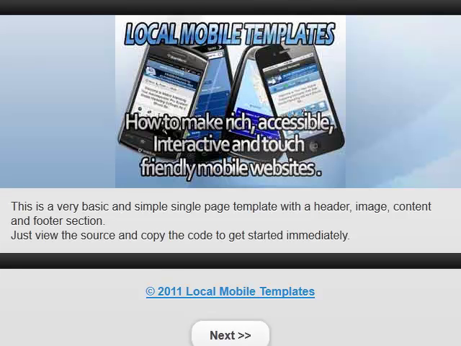I know it's in the video, but you'll actually get a copy of all these templates so that you can view them as HTML, and you can also have all the source code to play with as you like. So I'm going to stop this video, and in the next following videos, I'm going to go through them rather quickly. I'm just going to explain the different elements I've added, and if need be, I'll show you the source code and where I've added these little tweaks and elements, so that you can follow along.